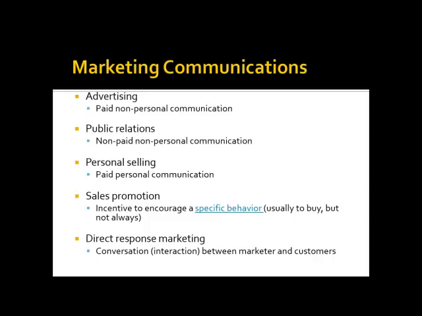Sales promotion has a different type of definition. It is an incentive to encourage a particular behavior. Usually that's to buy something. Here's a coupon. Here's a rebate. Send back the UPC codes and we'll send you some money. From business to business, it may be better terms on payment. If you buy extra this month, we'll give you more time to pay it off. Or it may be in the form of a discount. If you buy an extra 15%, we'll give you 5% off your whole order.